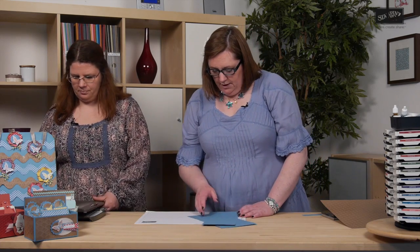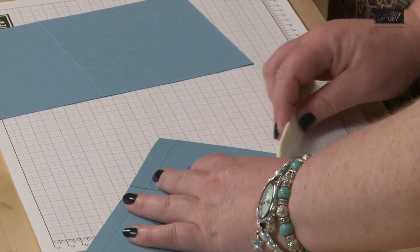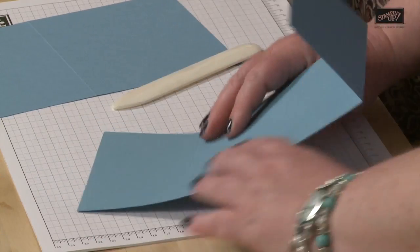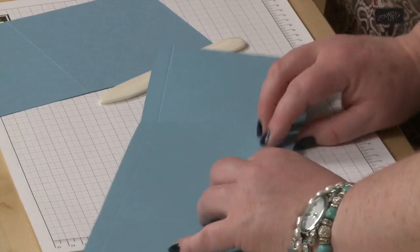The next thing we need to do is just take a paper folder and make sure our folds are nice and strong. And that'll help our box stay nice and square when we've made it.